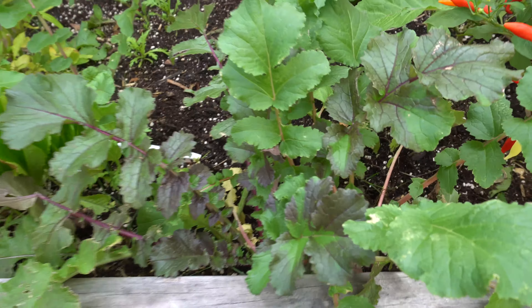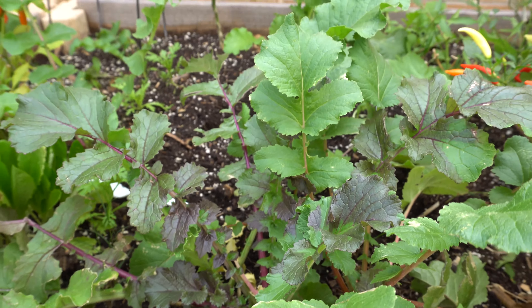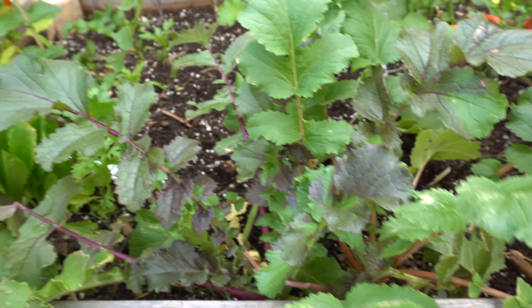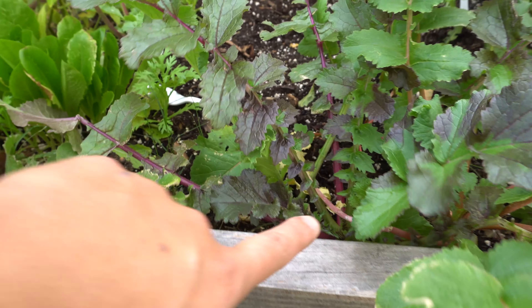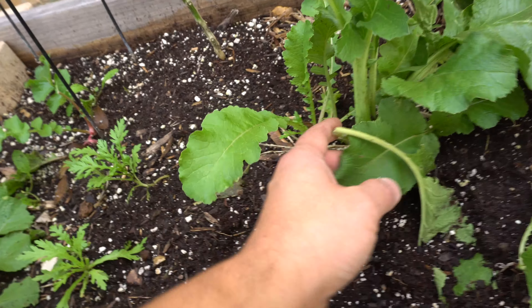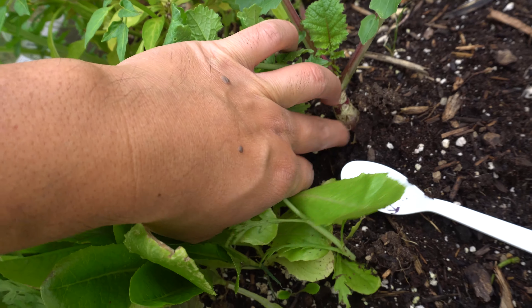Here I have some radish - I love radish for the leaves, I hardly use the roots. These are plants you should consider growing because you can use the leaves as well as the bulb. I grow the purple kind - these are the Chinese kind. And then I also grow the Korean kind which is the mu radish, used for kimchi. See these purple kind here - the roots are kind of purple also.